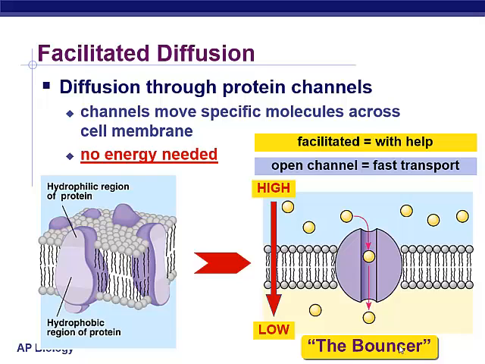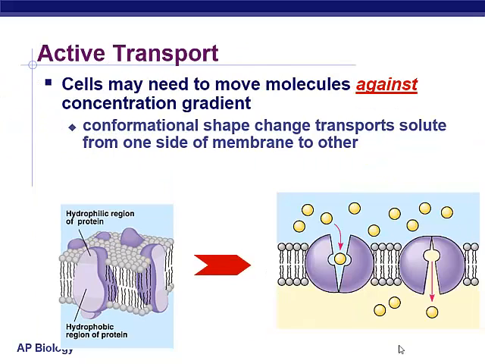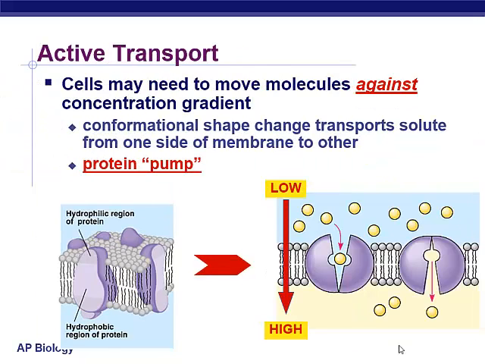No energy required. But what if I want to move things against the concentration gradient, where I already have a high concentration, like you were thinking of? Let's say I have a lot of salt over here, and I want to add more salt where I already have a lot of salt. I'm going to have to put in energy to do that, and that's called active transport. And this picture is upside down on this slide, so if you can imagine the purple things going the other direction. I think I need to rotate the picture. So active transport is moving against the concentration gradient.